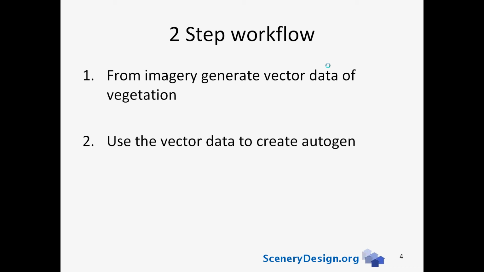The second step is basically what you would normally do as well if you could find good vector data. I split it here in two steps because the first step, to detect the features, can take quite long. For example, for the island that I'm testing it on, it took about 80 minutes to process all the photos and create the vector data. So you don't want to do that all the time. Like every time you want to regenerate your autogen, you don't want to go through that lengthy process as well. So basically you run it once, you save the result as vector data, and then you can use it as usual in your workflow to create autogen.